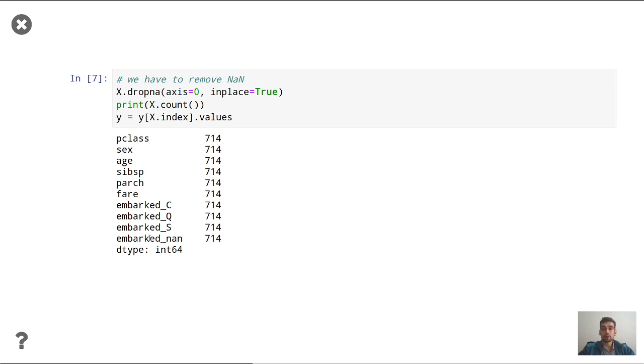For some methods we can handle these missing variables, and the most popular and powerful example is decision trees. So we'll cover this option later during the course. But for now we just drop these passengers.